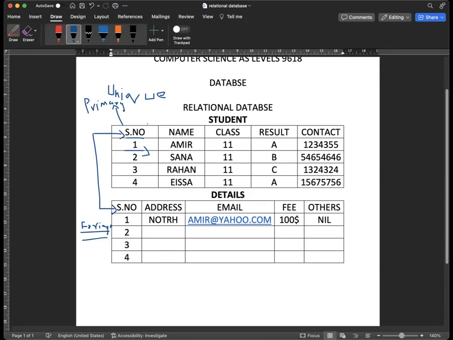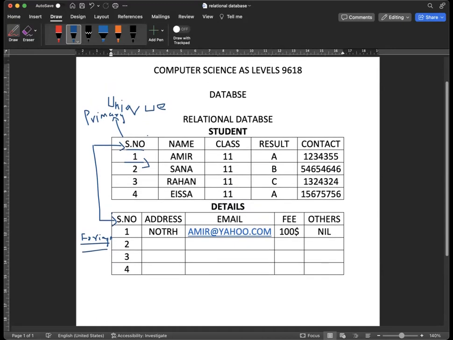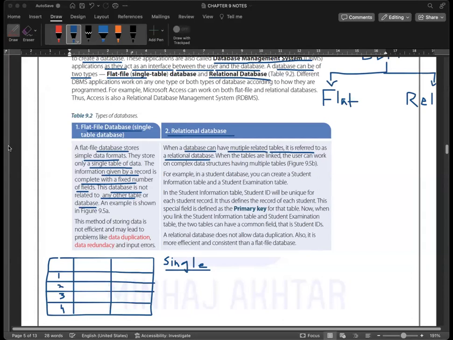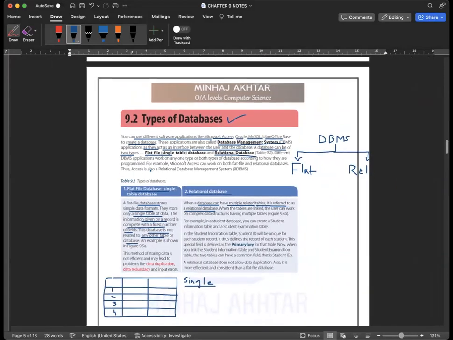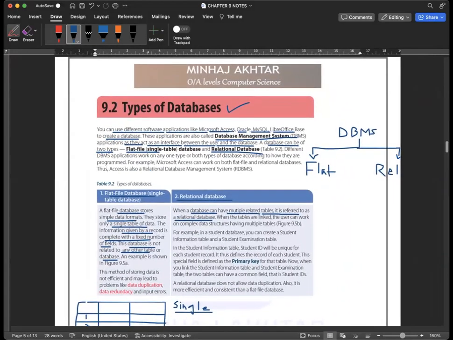Is that okay? Hello? Sir, I was muted. I was saying yes. A relational database means you're connecting two or more tables, right? And the tables are connected with the help of a unique key. That's the primary key, right? Yes, sir. Great. Okay. So how many types of database systems do we have? Two. Flat database and relational database. So what you have to do, take out your notebook, you need to write down about the DBMS system, and then you need to write down about both types. And you need to draw the tables just as I teach you, okay?